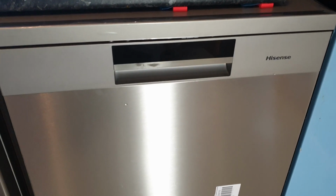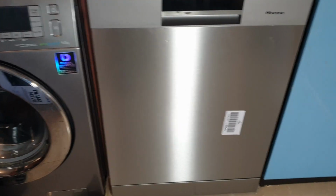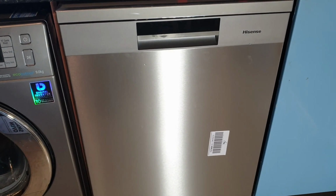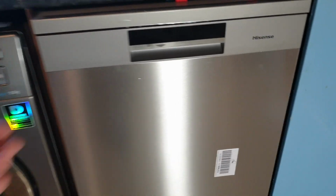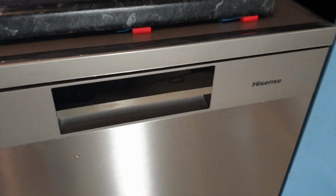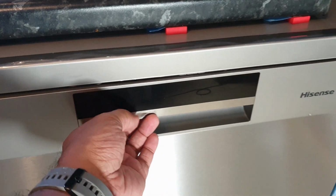Okay, I've already installed the dishwasher now. It looks rather nice next to my Samsung, which is quite good. I've done my first wash over the 70 degrees, and the second one is about to go in. So what I like about it so far, you've got the display in the front, tells you when it's finishing, so you know the time.